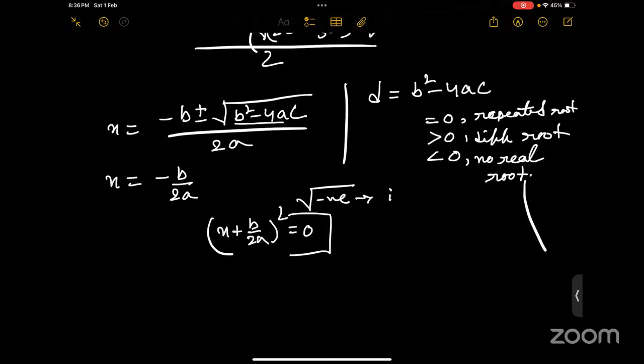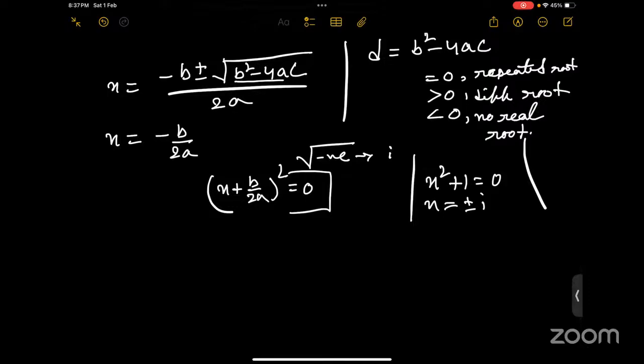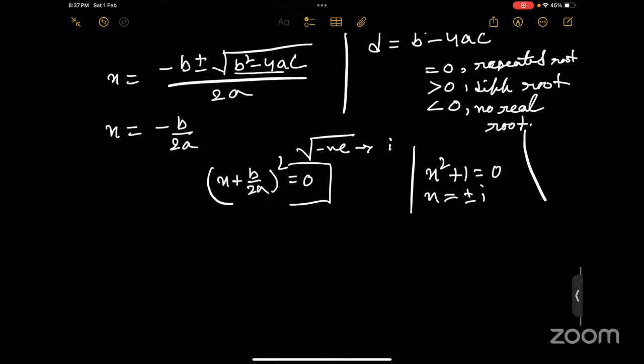No real root case, can you please explain this? Yeah, no real root means we will get a complex root. Just for example, if I take this equation, then upon solving, we will get plus minus iota, right? Both the roots are complex in that case. There is no real root, but complex roots are there. So once again, we know that root means x-intercept, right? And no real root means our graph will not cut the x-axis. So depending upon the discriminant, we will get three types of picture.